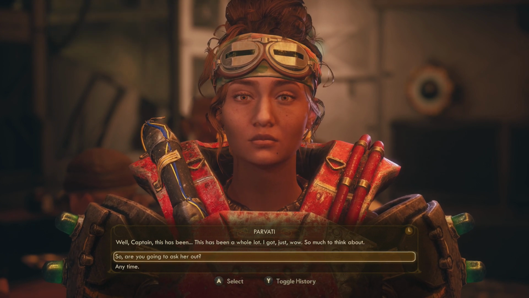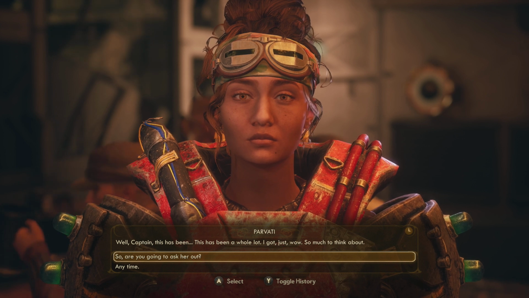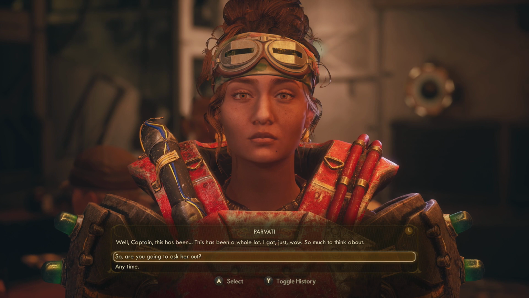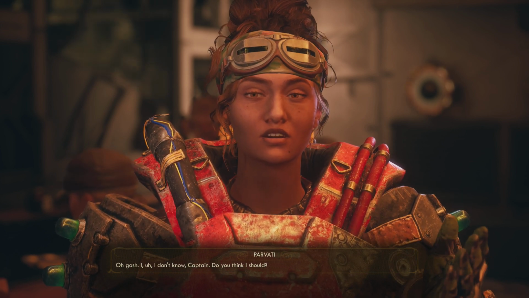Well, the first thing we need to think about is where we can buy a glow-in-the-dark vibrator so that you can bring some light into Junie's life. So what do you think then? Are you going to go and ask her out? Oh gosh, I don't know. You fucking are. Think I should? Yes.